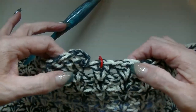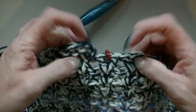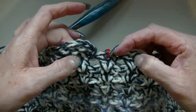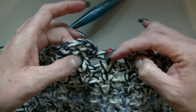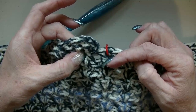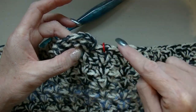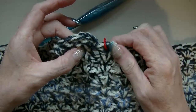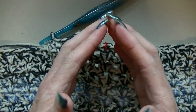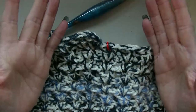Because for me, right here on both of these was 14 stitches. And I had this one left over. Okay. So that one I'm not going to be working into. Okay. So when you do your collar, it's going to come up and go around, right? It won't be like this when you start your collar. It'll be more like this. Okay? I hope that made some sense.